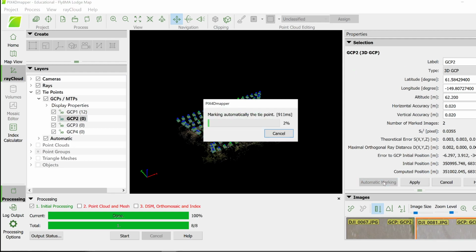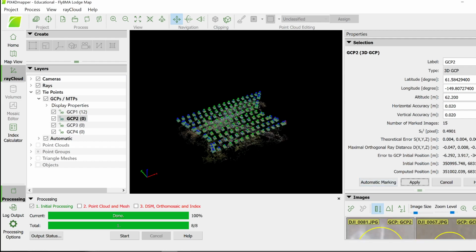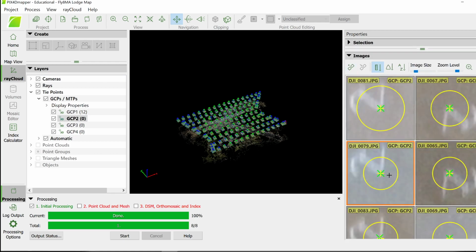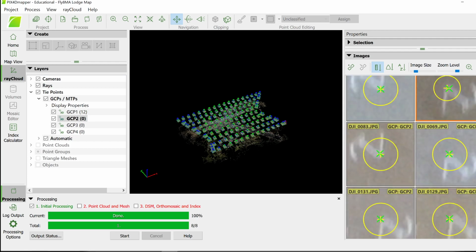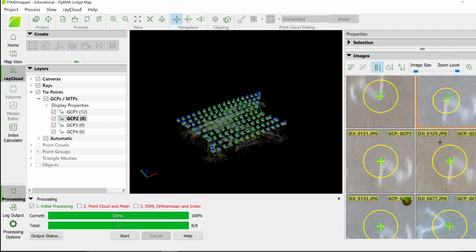So we're going to click automatic marking again. It's going to start to automatically mark the tie point. And we're going to go through the images one more time. It's done a pretty good job there. So let's fix that a little bit there. Good job on that one. A little off on this image. Start correcting on this one as well. There we go.